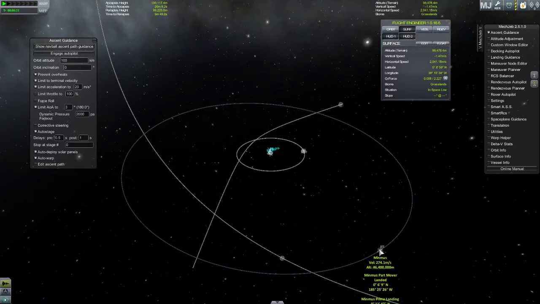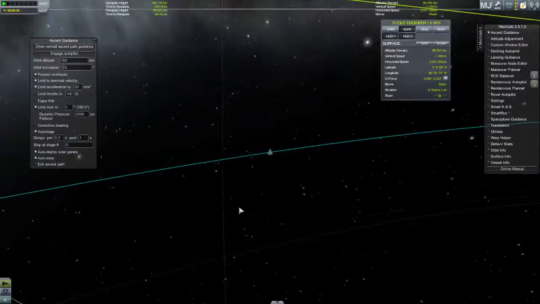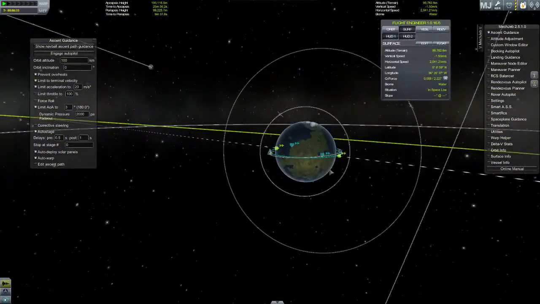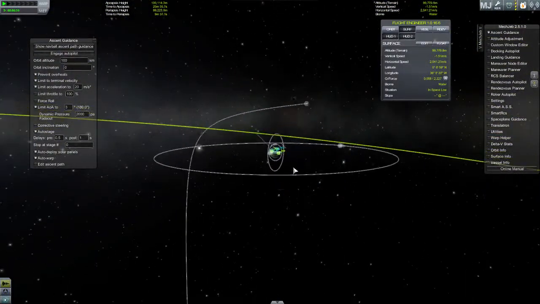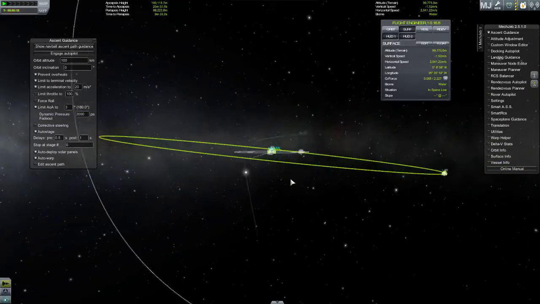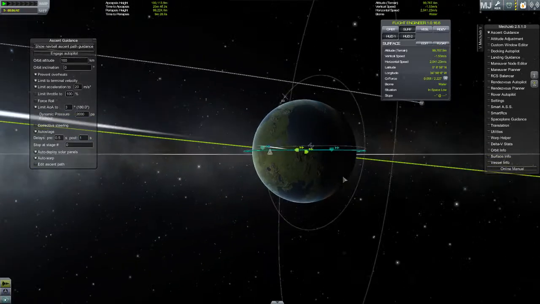So anyways, set target for Minmus. Now that we've done that, first thing you need to do, once you have your target set, is change the plane of your orbit to match the plane of Minmus. So see how Minmus is kind of angled down to the right here a little bit. Really interesting orbit. Our orbit is very much flat.